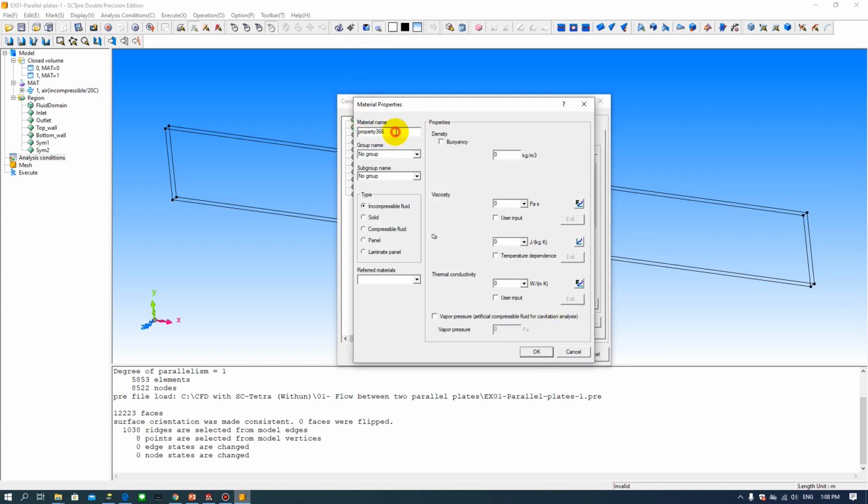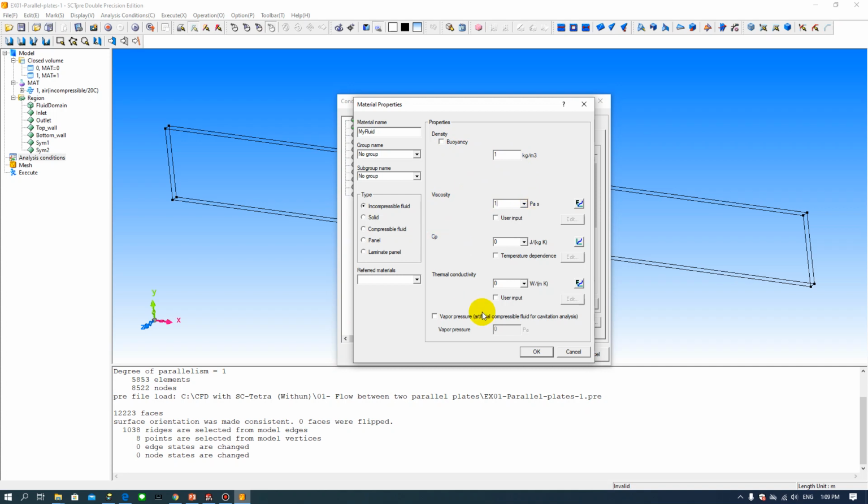For the material name, I will define the name as my fluid. We will define the fluid property with density 1 kilogram per cubic meter, and viscosity also 1 Pascal second.